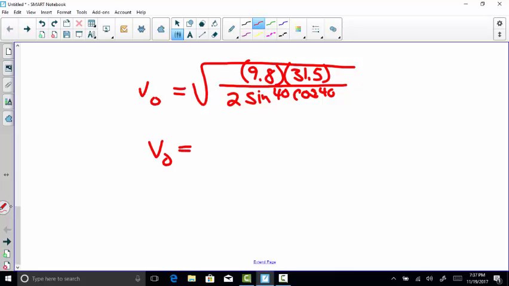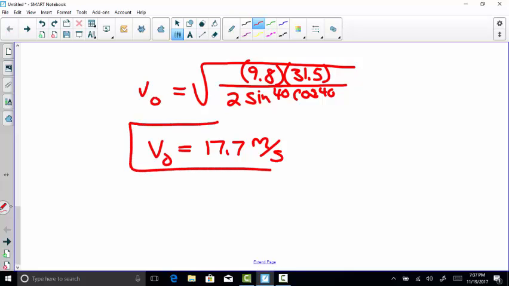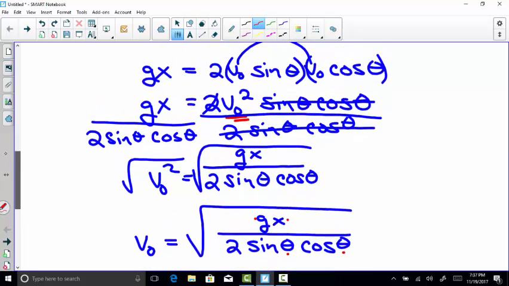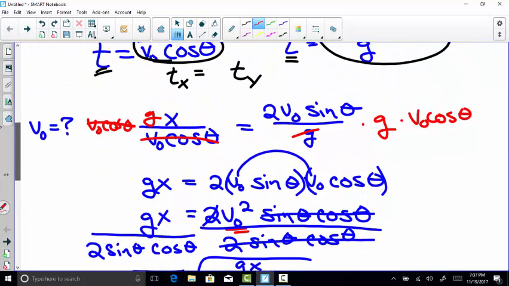So, if you take out your handy-dandy calculators and do that math, you are going to come up with 17.7 meters per second. Actually do the math so you can see how it's done. Now, looking at this, I know I dropped a sign somewhere, but the signs work out.